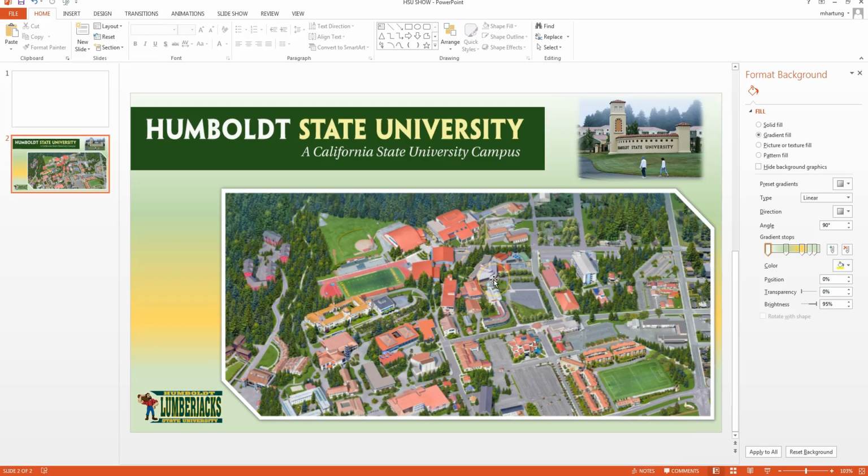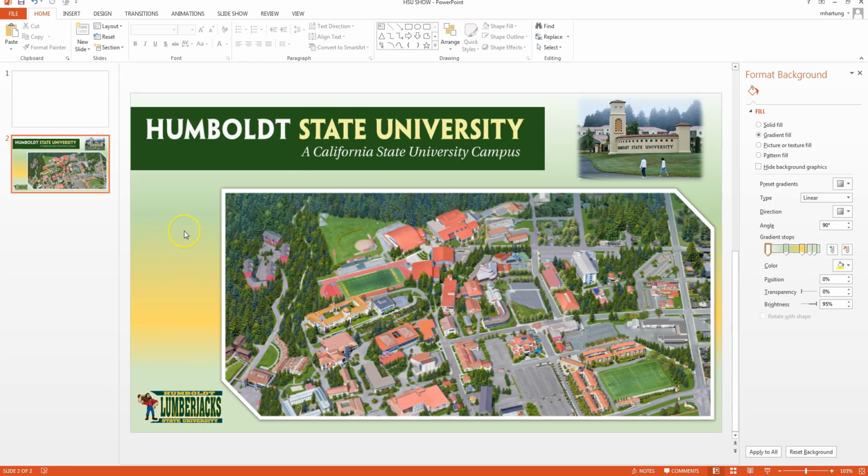I want to go over some of the ways that I applied the features of PowerPoint to help you do some of these images here as you work on this little presentation. So these images were snipped from the Humboldt State University website, and if you need a refresher on that, go ahead and watch that video on using the snipping tool.